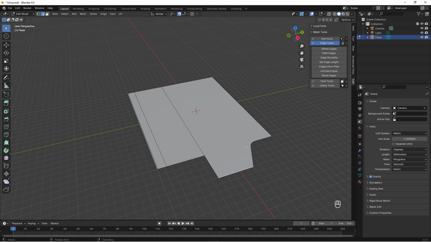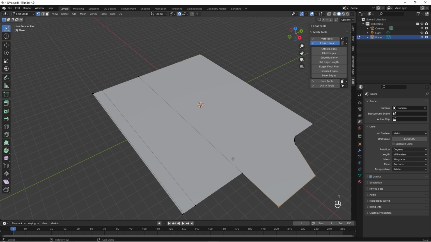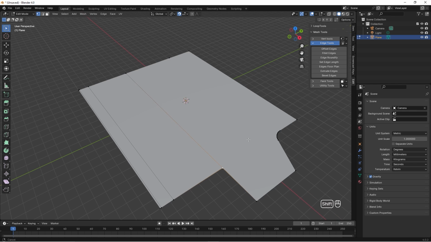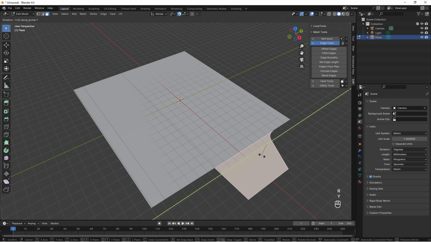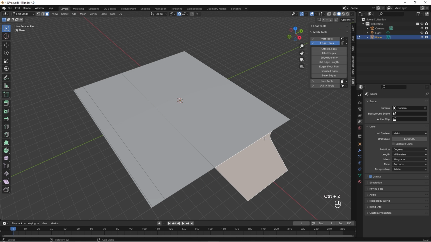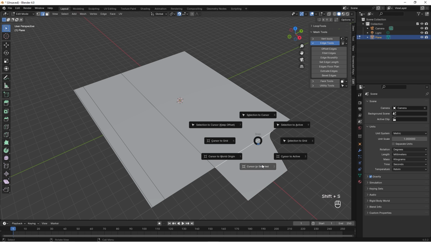Then we may also want to rotate this part, maybe to make a bend over here. The way I will solve this is to select these two vertices and press J to join them and make a line here, so I have a separate face. If I now try to rotate it as it is, you see the rotating point isn't the correct one. To solve this, go into edge mode again, press Shift S, and choose cursor to selected.